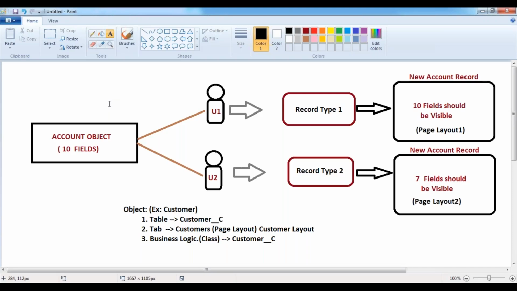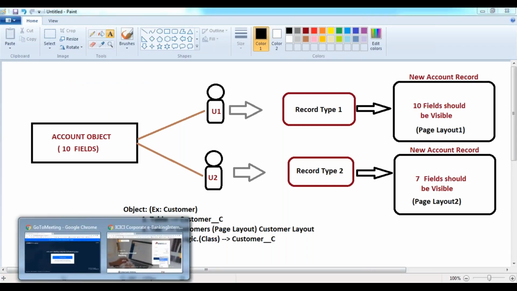Record type is the only solution to provide different pick list values based on the user: for user one some options, for user two some different options. We can provide different user interfaces with the help of record types. Then how can we create a record type? Let's see practically.